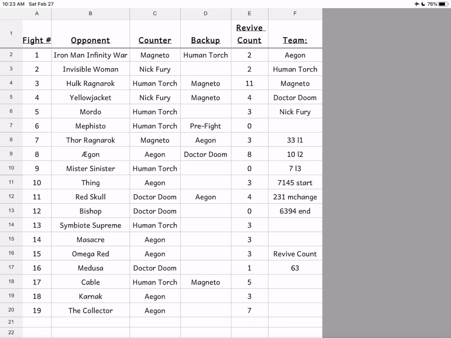Abyss Path 5 is technically the last path of the Abyss normally if you were to go 1 through 5 in that order. However, in my opinion, it is either the second or third easiest path. My team was Aegon, Human Torch, Magneto, Doctor Doom, and Nick Fury.